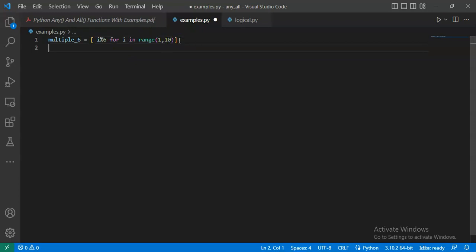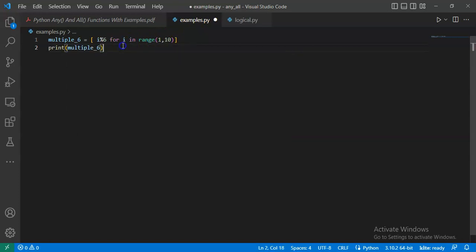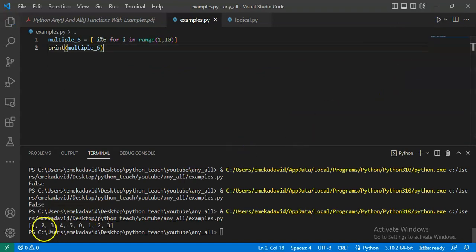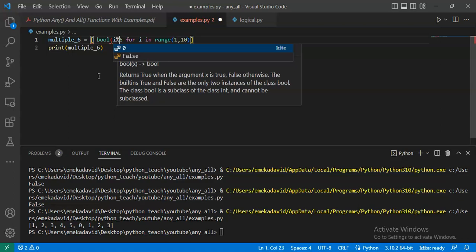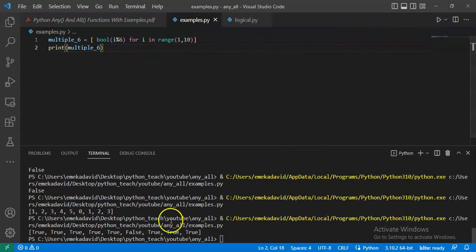Now let me just show you the list that will be created between 1 and 10. You see that it says 1 is not, 2 is not, 3 is not, 4 is not, 5 is not, but 6 is a multiple. Now let's change this to a boolean value, because 0 is false.